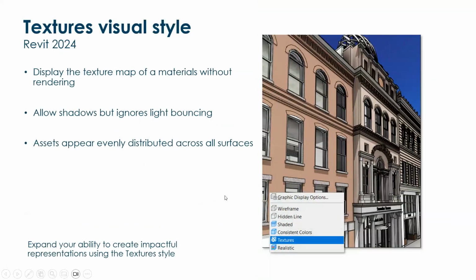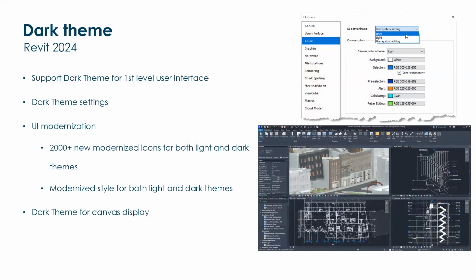Thirdly, I already told you about textures, which were not present in the earlier version. Visual texture is quite well developed, and I would say it can give you the feature without any hindrance, based on the software configuration. It opens up the images or materials we have applied to an element and gives you the real sort of textures. In this version, they have also introduced the two versions usually present in CAD, that is white and black background, where we can work as per our eyesight. Similarly, here they have introduced a dark theme.